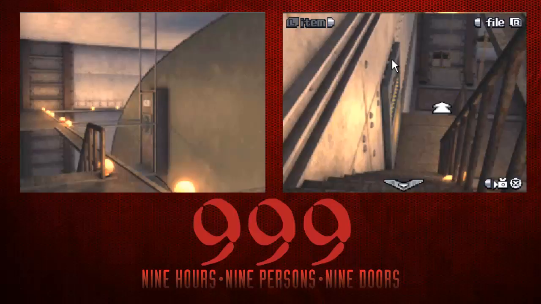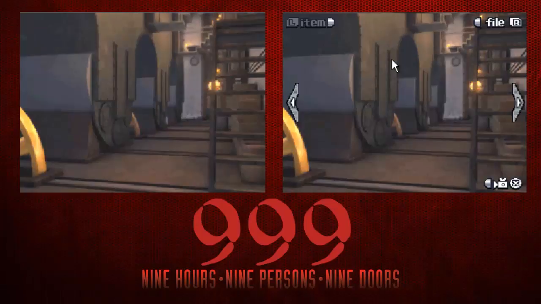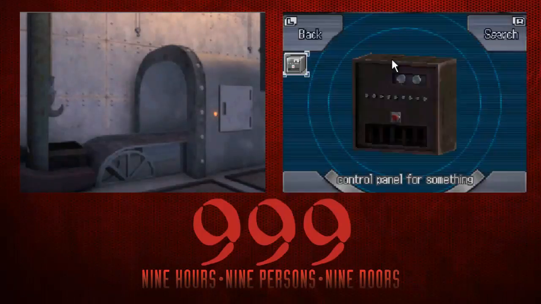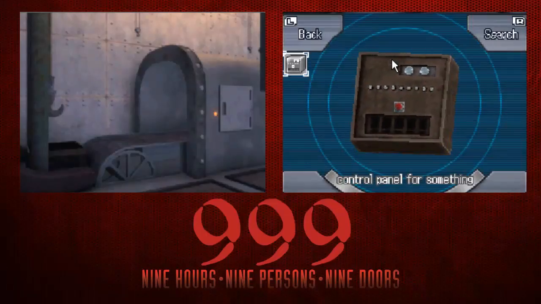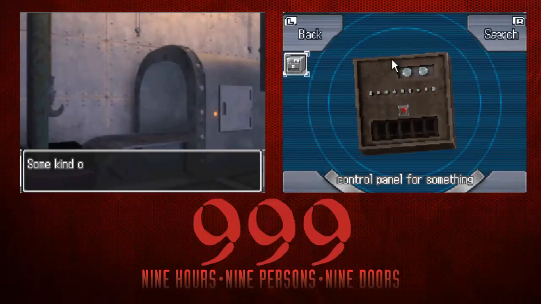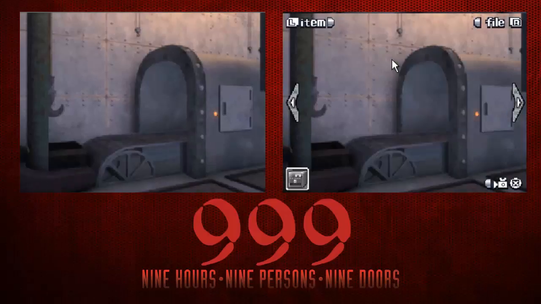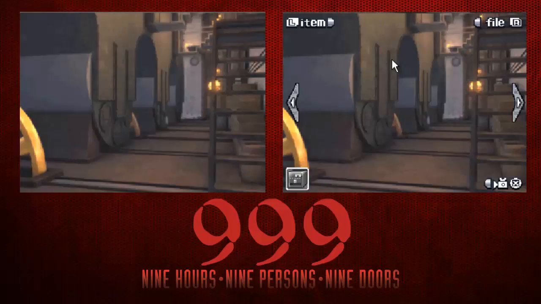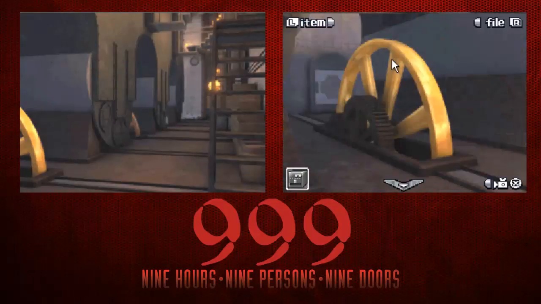No, I want to go down. Alright. Is that the box there? Control panel for something. Some kind of machine. Maybe a control panel? Alright. So what could we use this for?